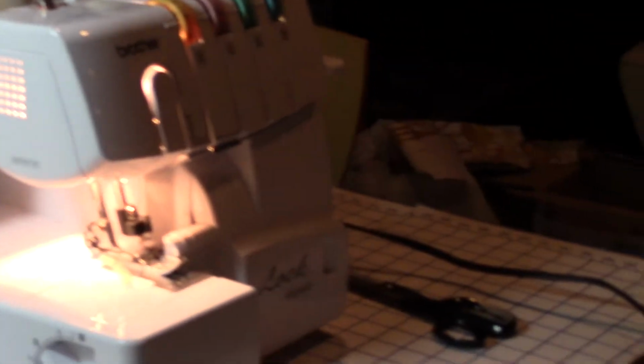But I'll just go to the serger. We can take a look at the Kung Fu movie. See, they're having a great time over there. Some good Kung Fu going on right there. Oh, it's going to get bloody.